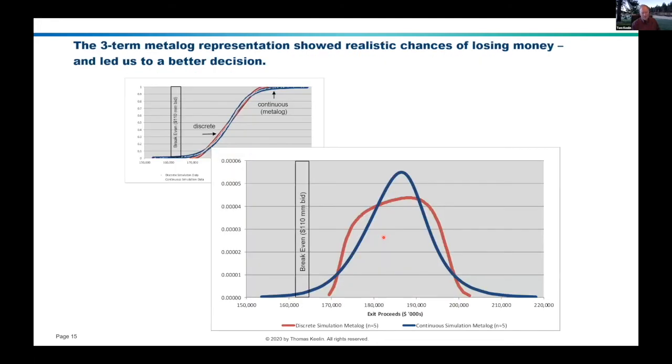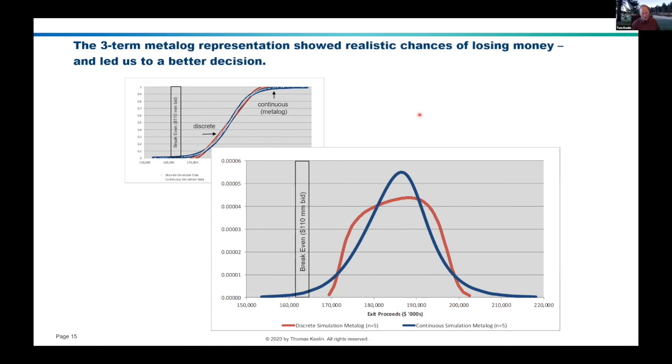And look at this, the blue curve is the continuous simulation. The red curve is the discrete. What happens is, even if you do 10,000 simulations or whatever, if you start with something like a 3-branch tree that cuts off the tails, guess what? It cuts off the tails of the whole simulation, right? And here we saw that there were actually cases where you could go below 165 million or even 160 million, and all of a sudden our real estate experts were satisfied with that.